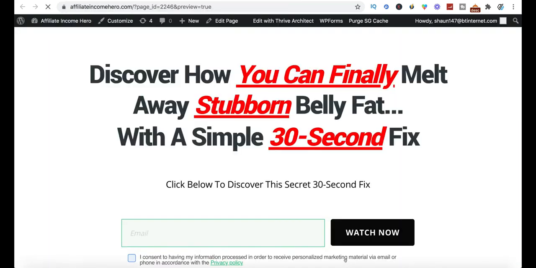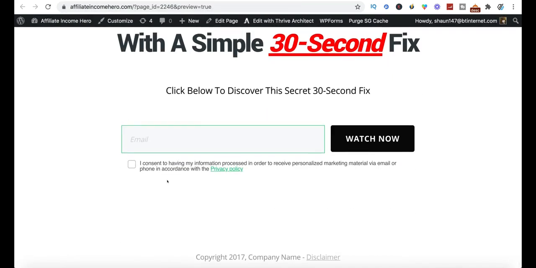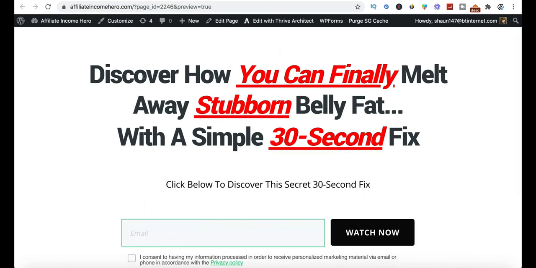And if we have a look at that, you'll see it sits at the bottom, and it just adds a bit more credibility to who you are because you're actually being serious. And in the UK, which is where I'm based, the GDPR consent thing is really quite important. So if you are in the UK, then I'd seriously advise you to add that as part of your email landing page. So there you go, that's the landing page done.